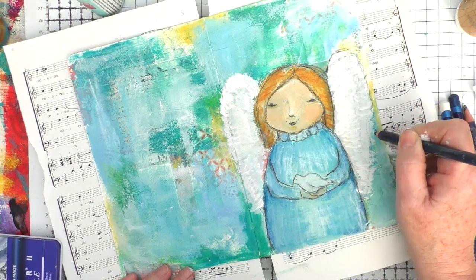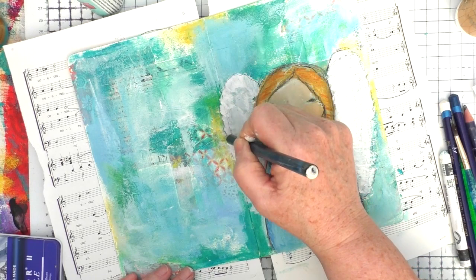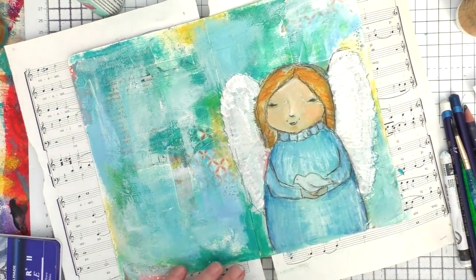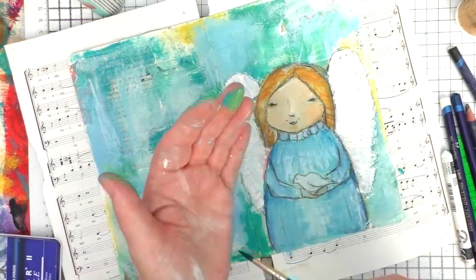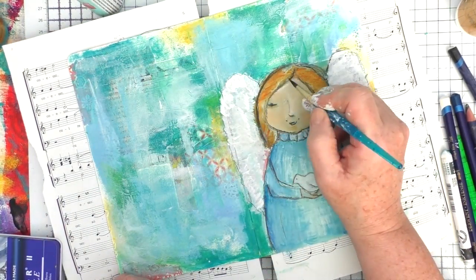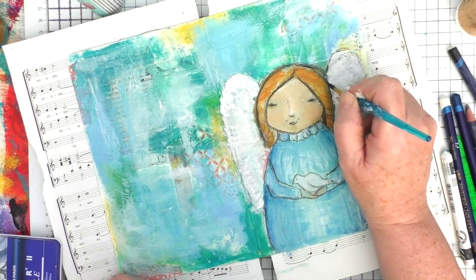Now round the wings, and again making it very sketchy, just to give the sense of the feathers and the unevenness of them. And now just starting to pull that colour out a bit, pull the black out a bit.